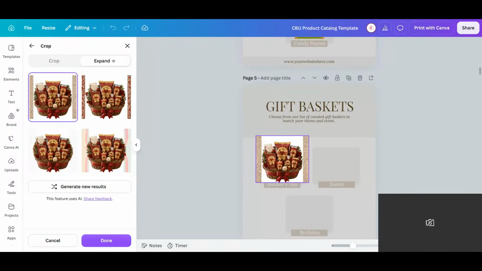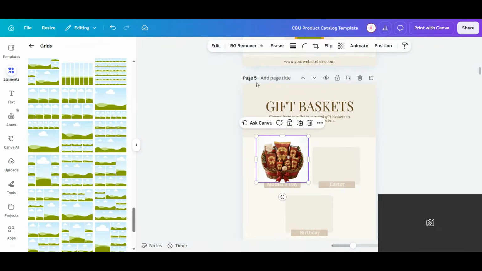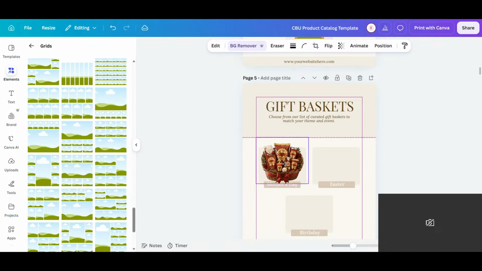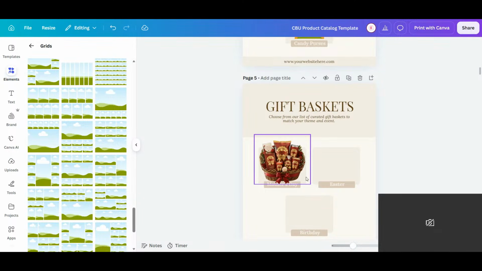Okay, I'm back, y'all. All right. So, okay. Let me see what it did. This is the only one that's acceptable for me. Thank you very much. Done. Then I'm gonna do background remover, and then I'll set it right there, just like this. You can make it a little bigger if you want it to overlap a little bit, however you deem fit. And you can also get rid of the boxes. You don't have to have the box around it.